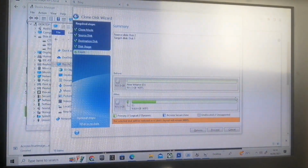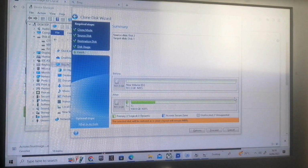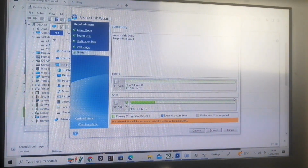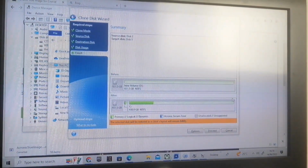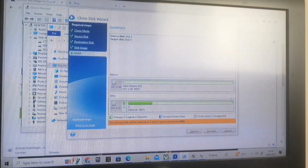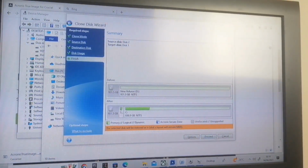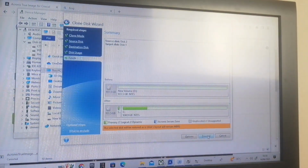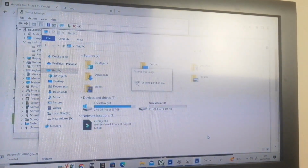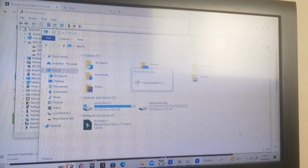Okay, so here it says before, 931 gigabytes, after it'll be 900, all the green bit highlighted there. The solid green will be the new data. Select proceed, and yeah, locking partition now. It's going to perform the operation. Getting ready to perform the requested partition.